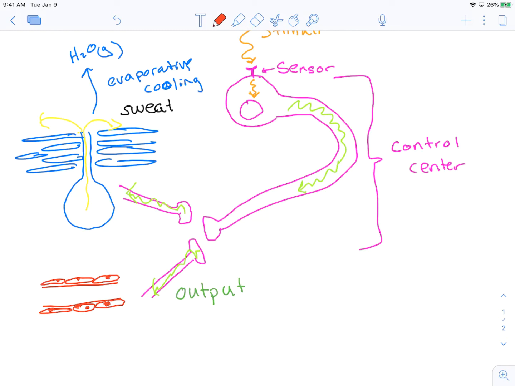So in response to this, these blood vessels will open up, and what that does is it's actually going to, that doesn't look like it's opening up, sorry. It's going to dilate, it's going to enlarge and stretch out a little bit, and that's going to increase the blood flow. Well, if we're increasing the blood flow in the region right below the epidermis, okay, we are going to get heat exchange. Let's go back to my orange color here.